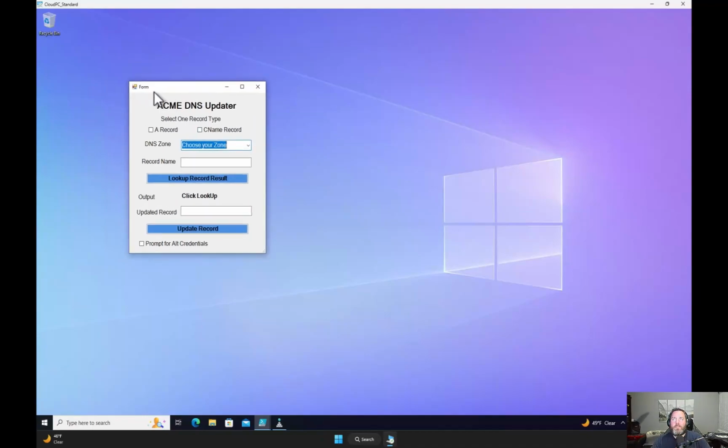So this is the form. You can go in here. You can select what kind of record type, whether we do A record or C record. I mean, there are a lot of other record types in AD, but these were the two that I was primarily concerned about. I can pick my zone, and so this looks up against that array. I'm going to pick onprem.mauvland.net for my on-premise. I'm going to do test.